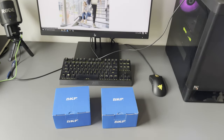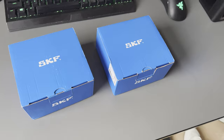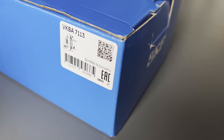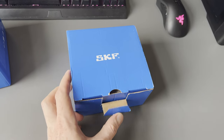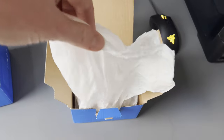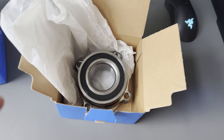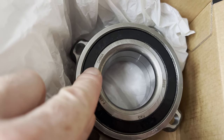All right, so this is just getting worse and worse and worse. As you can see, I bought some new wheel bearings, this time from SKF, and when I opened the box, I was very happy to see this. Made in Slovakia. So then I started to unbox the package, and look what I found. You are absolutely kidding me.